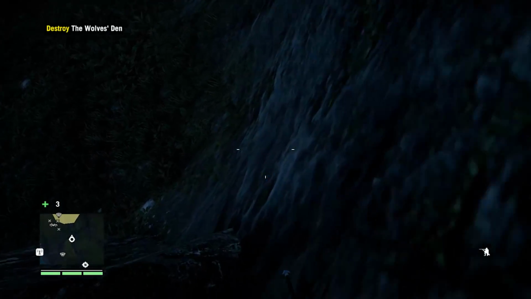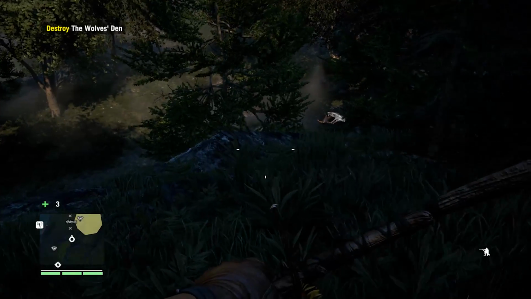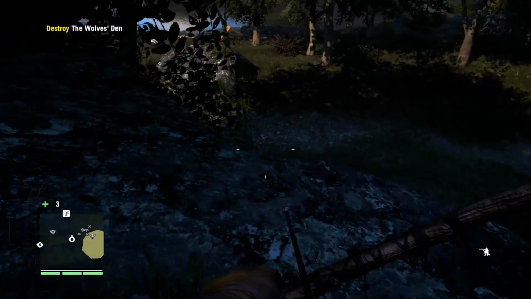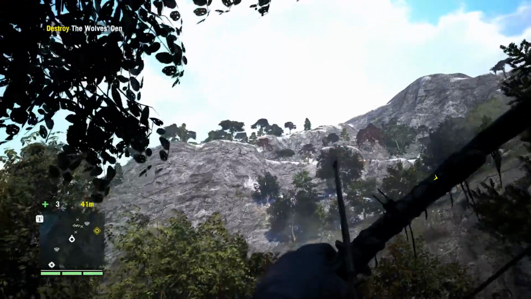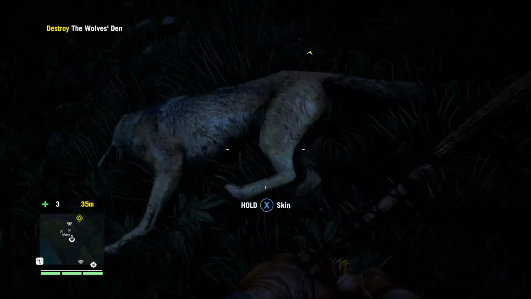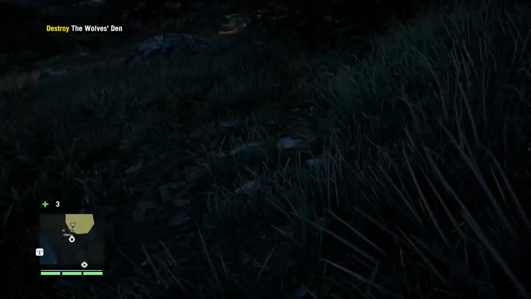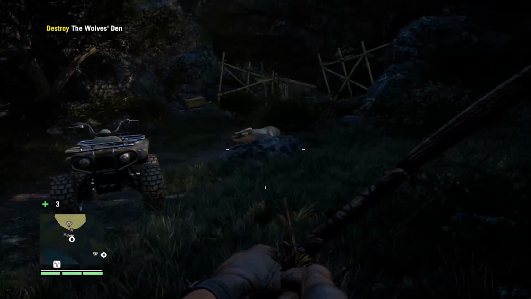So what I'm going to do is slide down here. Try not to take the quick way down. Now you do have to watch out for birds. Birds are actually one of the more annoying enemies in this game, especially early on when you don't have a lot of health. They can take a bar or 2 away when they fly down at you.